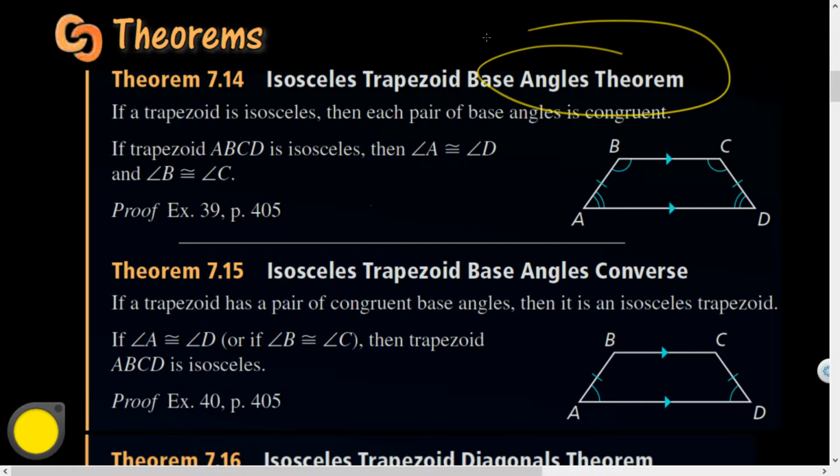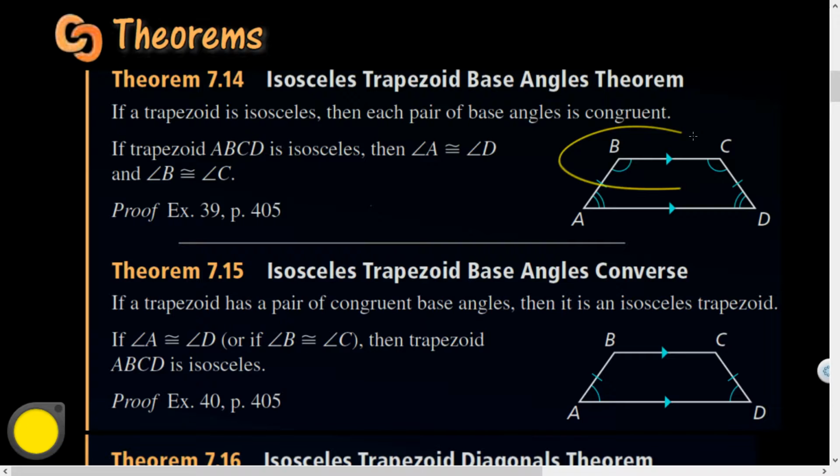When did we have base angles theorem before? That was with triangles, specifically isosceles triangles, in which we said, right, if you have an isosceles triangle, that the 2 angles opposite of those sides are congruent to each other. Right. And the base angles converse said the converse of that, as one might suspect. So it says, if a trapezoid is isosceles, then each pair of base angles is congruent. Each pair, both of them. All right, so these 2 guys and those 2 guys are congruent as pairs.